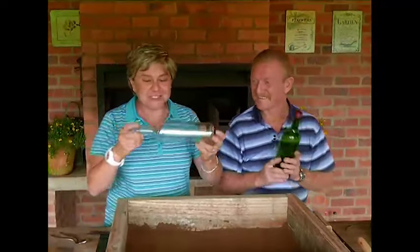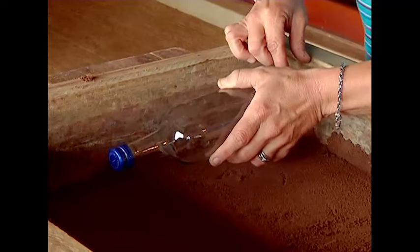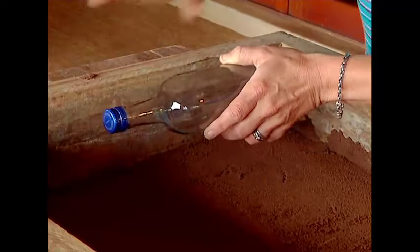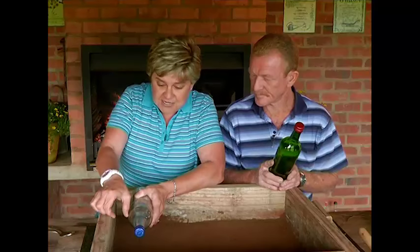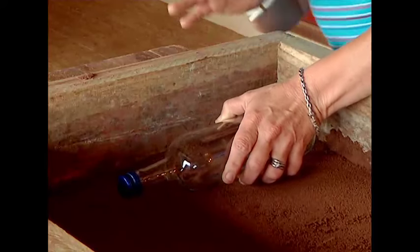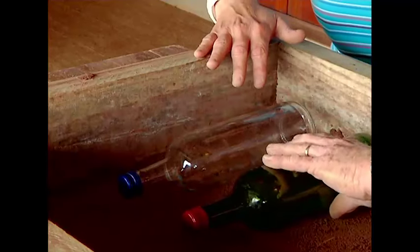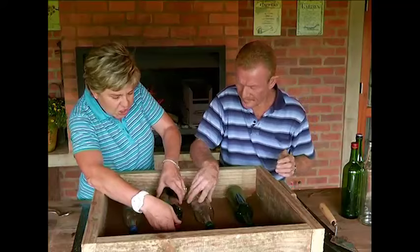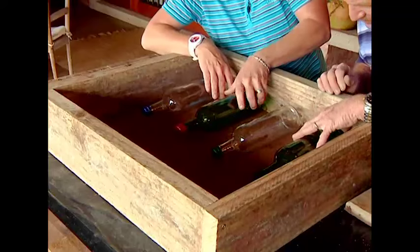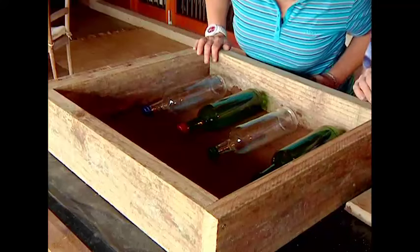This is where you get to use your wine bottles and start placing them. You're going to take one wine bottle and look at your distance — work on approximately five centimetres if you are following these measurements. Either way you want a gap of about five centimetres on either side, which gives your structure enough rigidity. Just place the wine bottle to see how all of them are going to fit in. Also important that you don't have the join at the top — turn it so that you've got a nice clean surface.